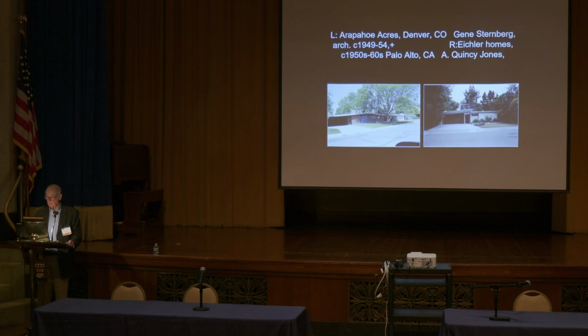But then just to note, it isn't just out there, that it spreads other places, and there are more things that really ought to be done. There's, of course, other California subdivisions, such as the Eichler homes. He was a big developer, more up in the Bay Area. This Palo Alto house there, but a part of a big development that he did there. Or other places like in Denver, Colorado, the Arapahoe Acres. You can see the same sort of thing going on.